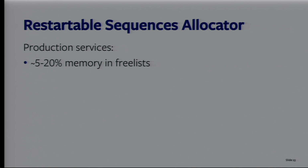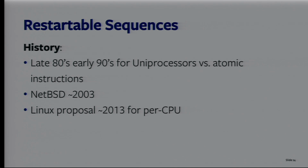And that's the idea of restartable sequences. So these have been around for a while. Restartable sequences are a way to make a per CPU data structure, and therefore we can build our per CPU free lists on top of it. Originally the idea was we were going to make something interact with the scheduler in such a way that we are going to make an atomic, even though we didn't have hardware support for an atomic.